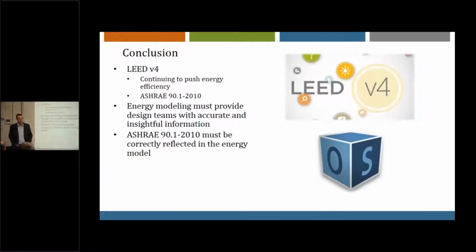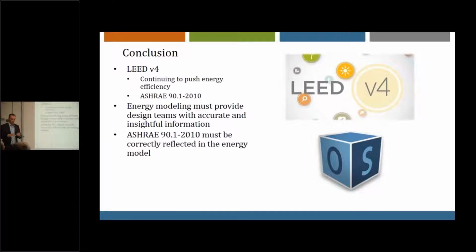So that really covers a lot of what we've learned as we've been moving to version 4 and as we've been using OpenStudio a lot for LEED submittals. I think it's been really great. There's been a lot of complaints about version 4, mostly from the developer side and people paying for it, which I understand. But I really do think Appendix G or ASHRAE 2010 is pushing buildings to be more efficient. And LEED version 4 is pushing even harder and making people really invest more, that we've seen, in high performance HVAC and envelope beyond just lighting.